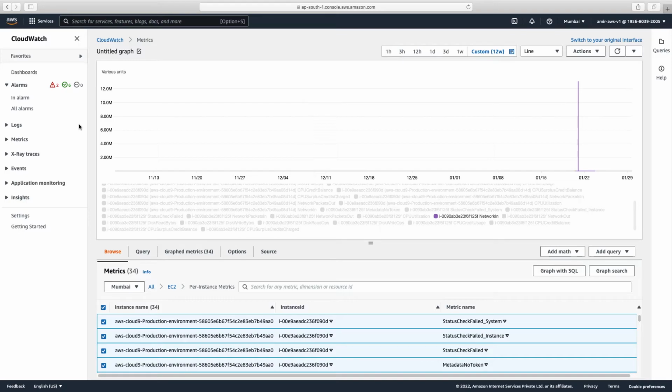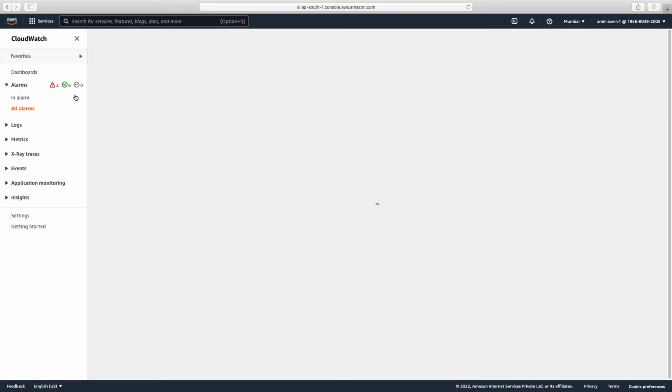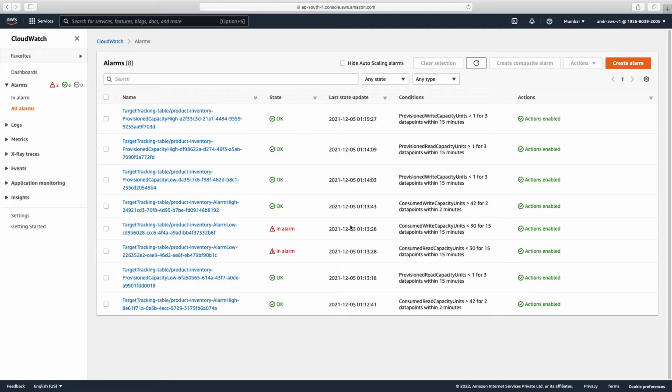Now how do we get reminders for the alarm? For that, let's go to all alarms. Here we'll see all the active alarms and all the alarms set by us. There are two ways we can set the alarm. First we'll see the first way: we go to CloudWatch, click create alarm, set metrics.